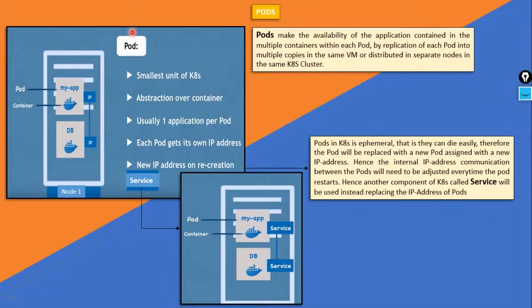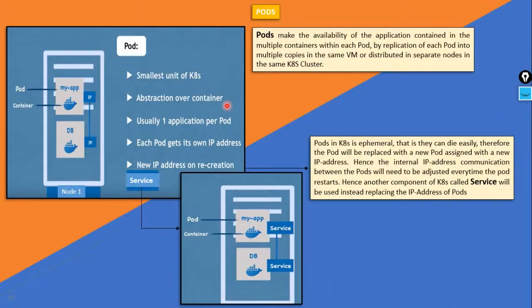So a pod is an abstraction layer created on top of the container. Why? Because a pod is created with an IP address. And it is very easy to communicate between two pods through IP address communication. That is the basic communication, the easiest mode of communication. You can communicate through port communication, but it is quite difficult. So pod is basically the smallest unit of a Kubernetes cluster. It is an abstraction over the container.